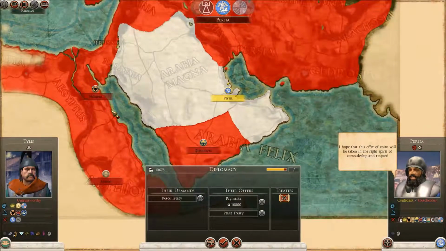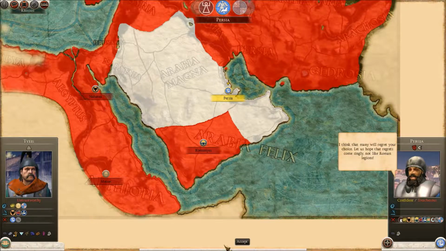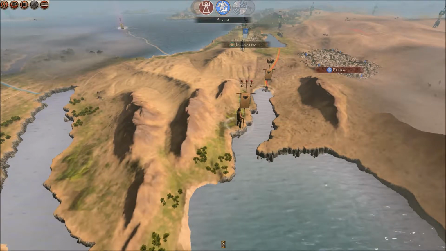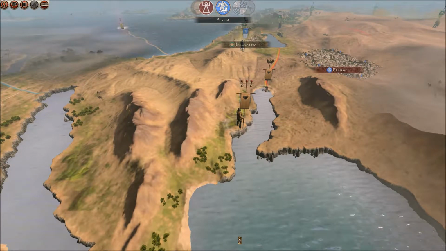I hope that this offer of coins will be taken in the right spirit of comradeship and respect. I think that many will regret your choice. Let us hope that the regrets come singly, not like Roman legions.